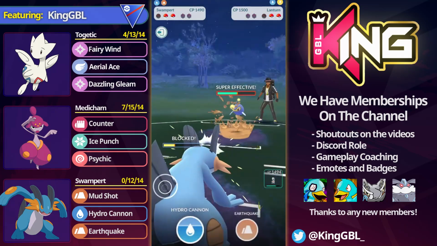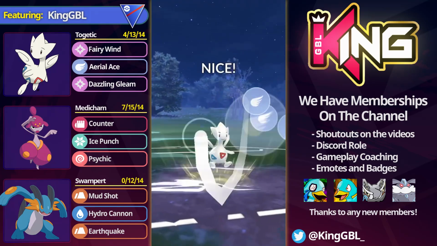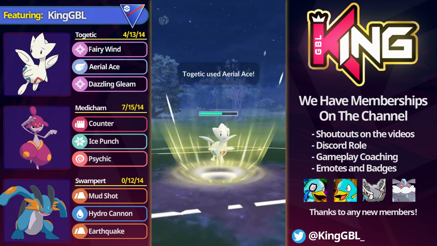Now at this point, guys, we're all down shields. I'm expecting them to go for the catch. They catch exactly on the Earthquake and we come into Togetic. I go for a slide over farm here and look to fire off the Aurelius.